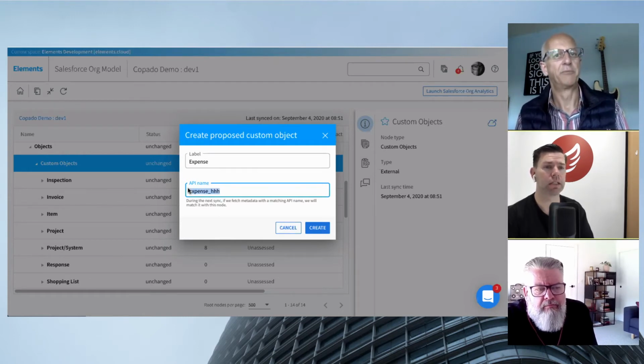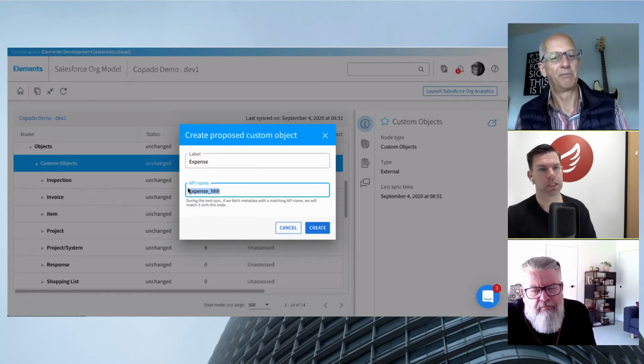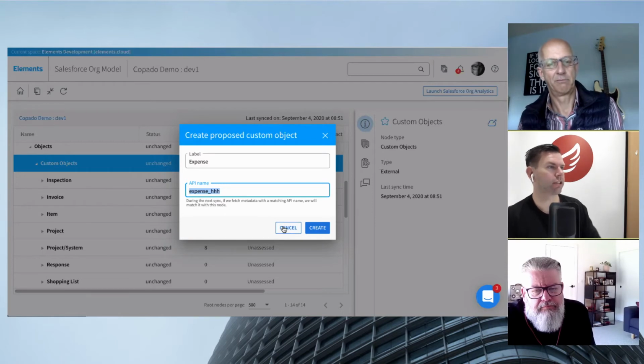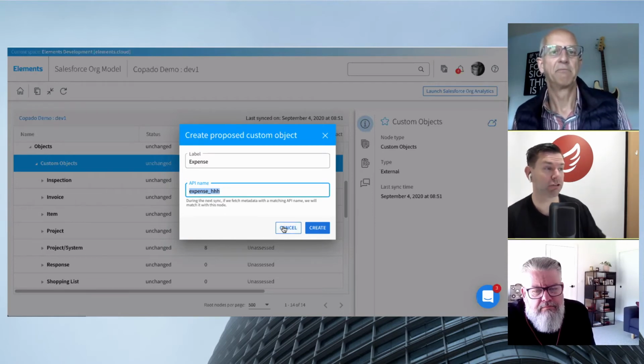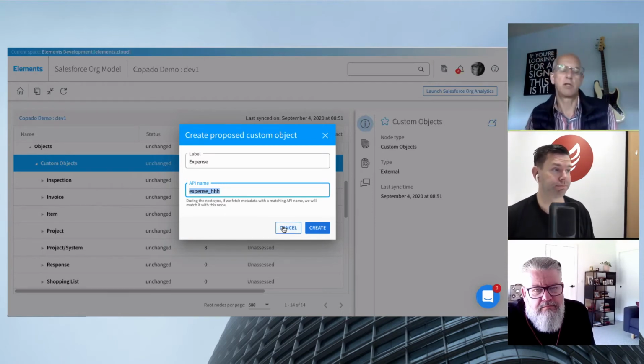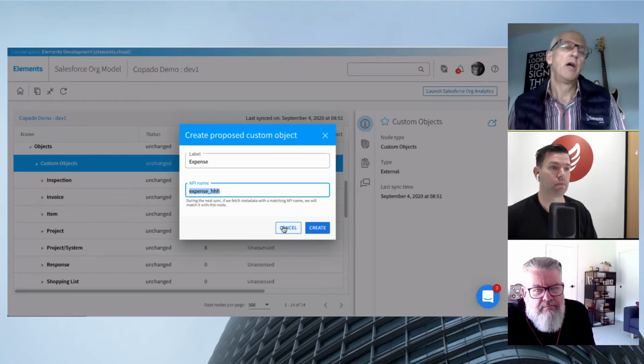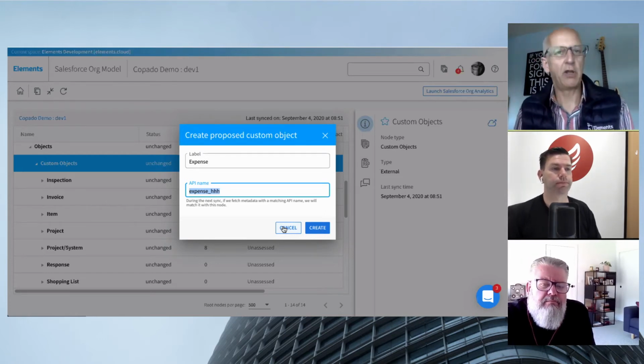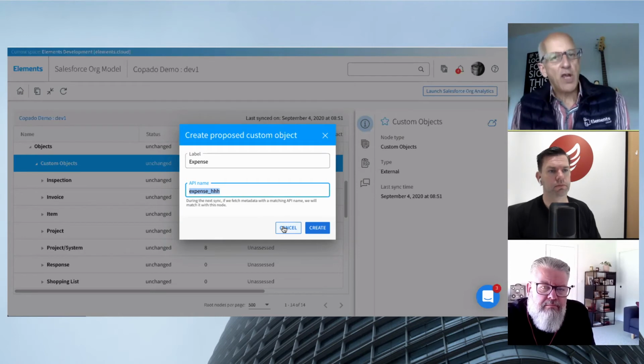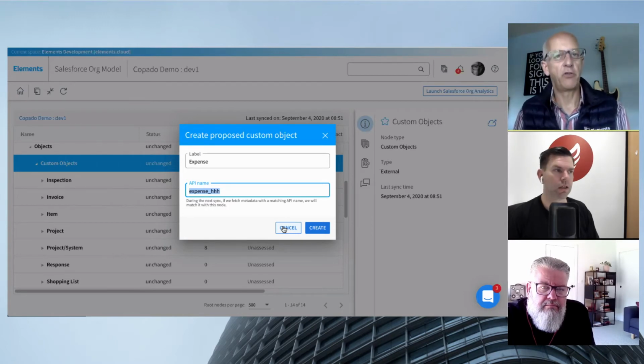Right. And is that potentially on your roadmap, that you could take the information you gather and actually go through the metadata API and create this field later on? Absolutely. I mean, we already push descriptions and help text in. But we're going to have to recreate quite a lot of the wizards that you would use when creating an object or a field. But absolutely, we could do that and use the API.